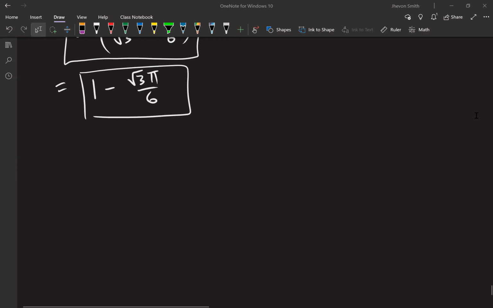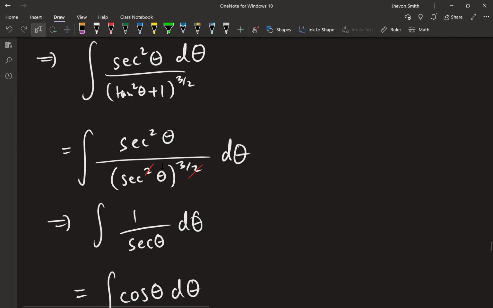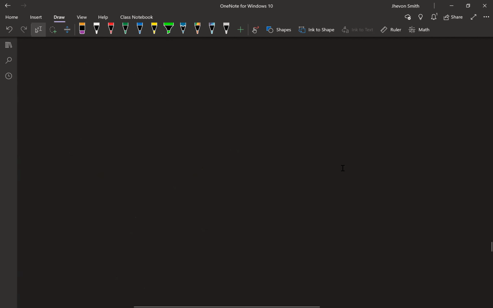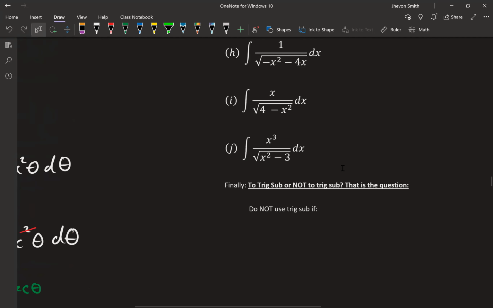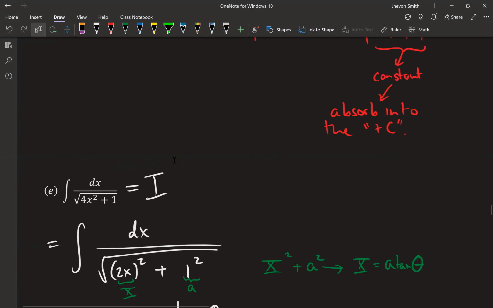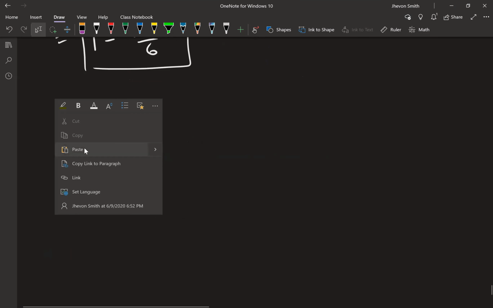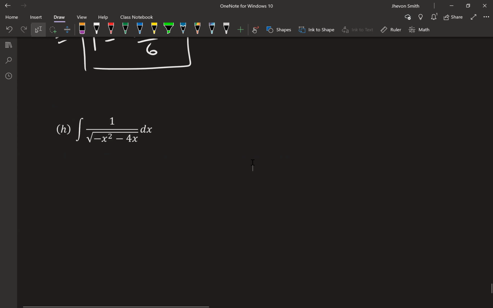Well, there's a lot of trig in everything. Trigonometry is a very important topic. So it's actually a good thing that there's a lot of trig in calc too, because students tend to forget all their trigonometry and then they don't know it when they need it. All right, here, this one.